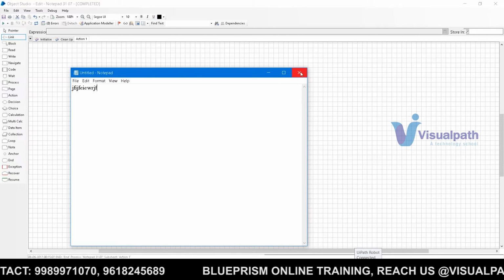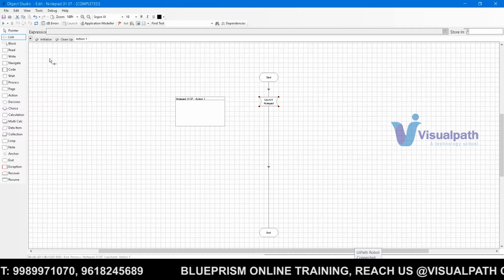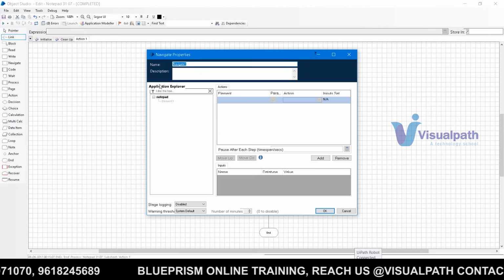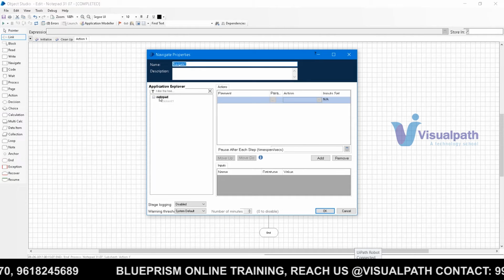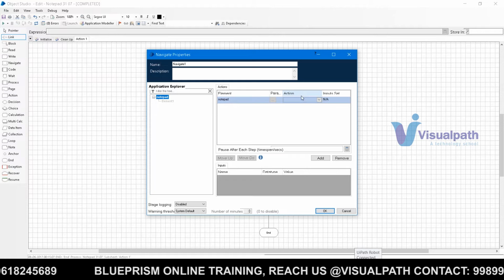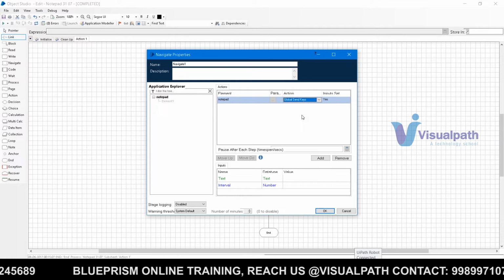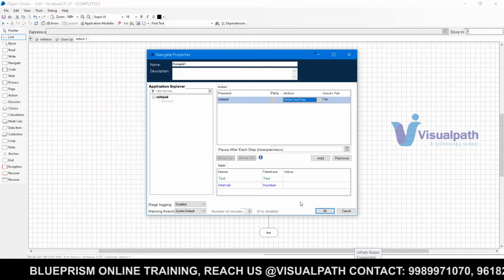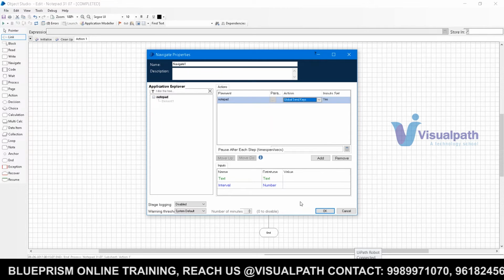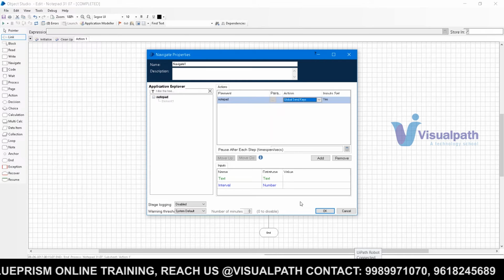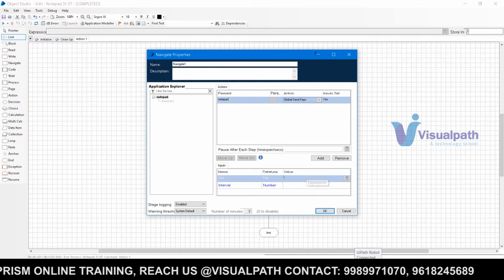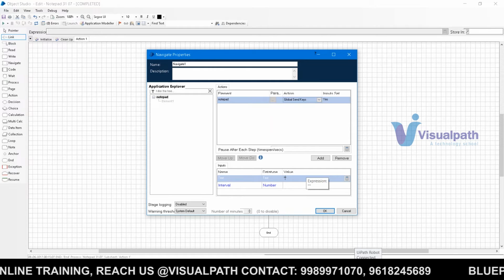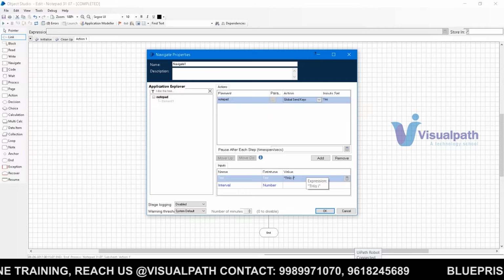Within the navigate stage itself, we have an option: global send keys. Here I want to perform the send keys action to the Notepad. What I want to send should be written here. What I'm sending is a text, and it should be written in double quotes.